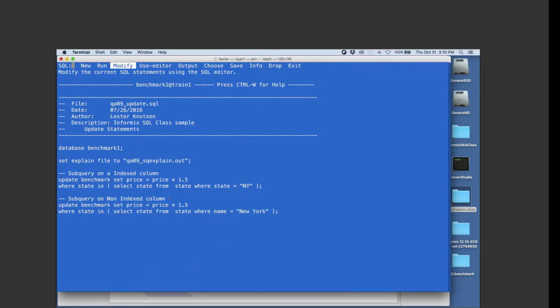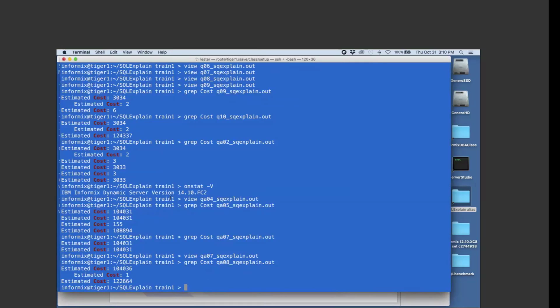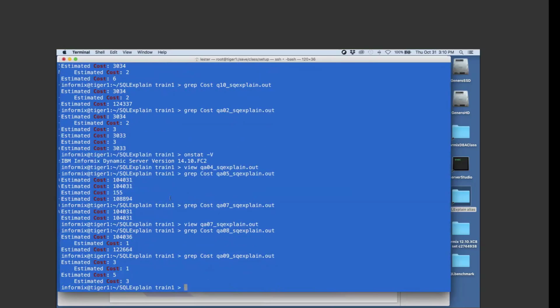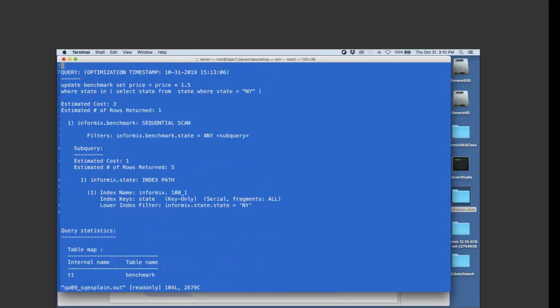There, I've done my update. Let's go look at the cost for this. The second one cost more than the first one. Let's look at the details for that. For the first one, it used an index path, and this is key.